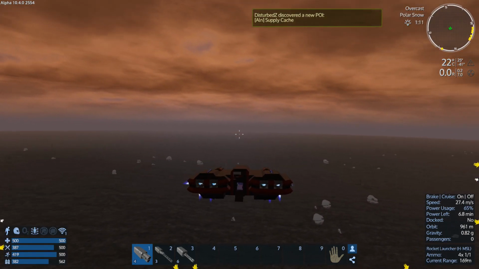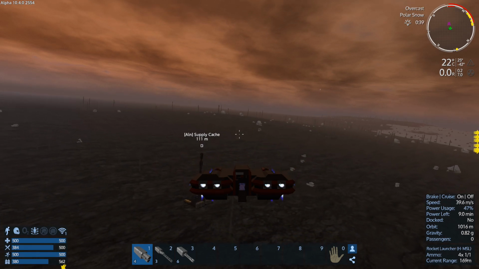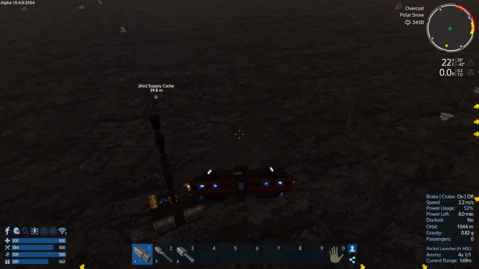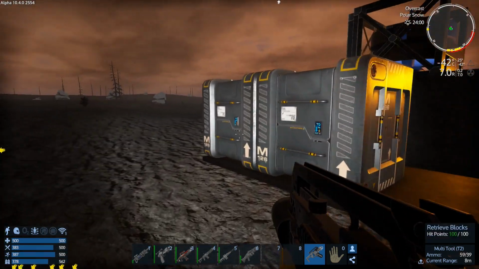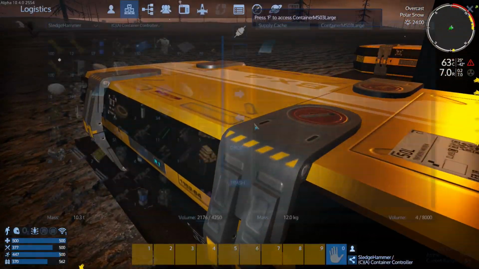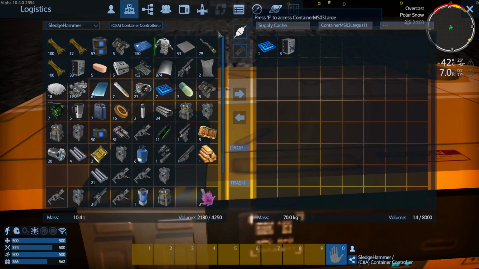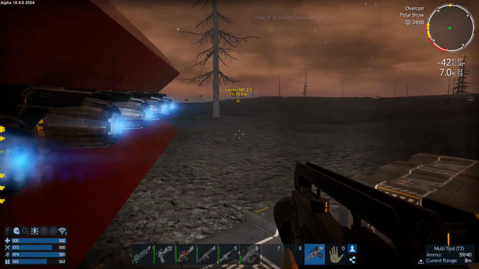Ah, supply cache. Hold on. Turn. There it is. Alright, we'll just grab this little bad boy real quick. Oh, hit a tree. There we go. Let's go ahead and grab everything real quick. That's all good. Did we get that one? Yeah, we got that one. Okay. Cool.